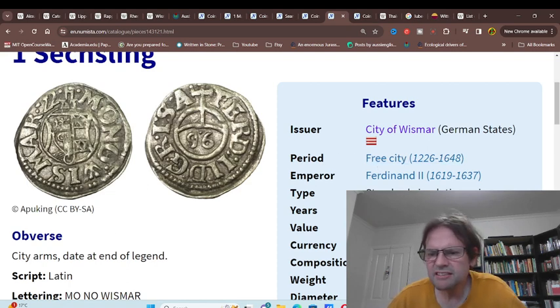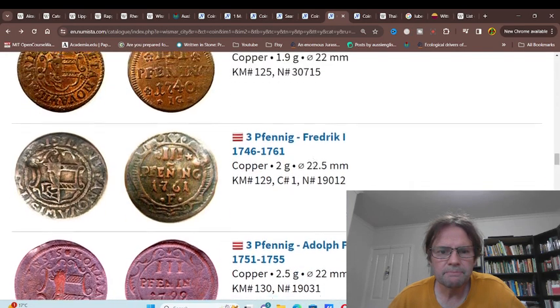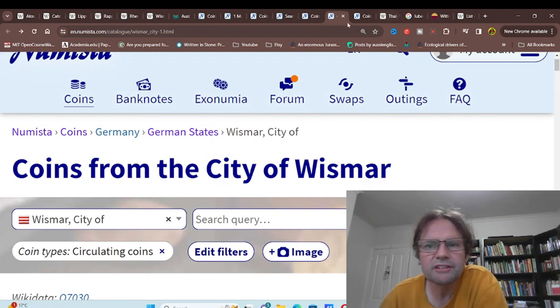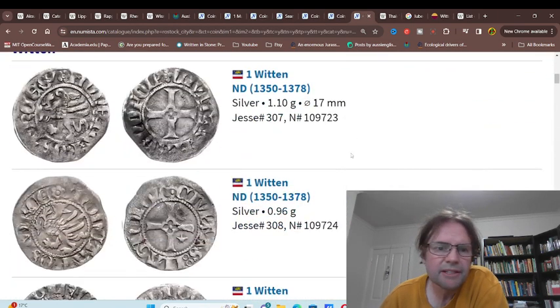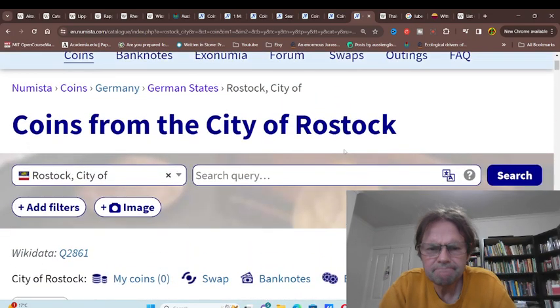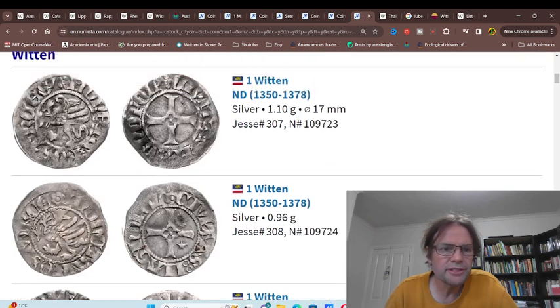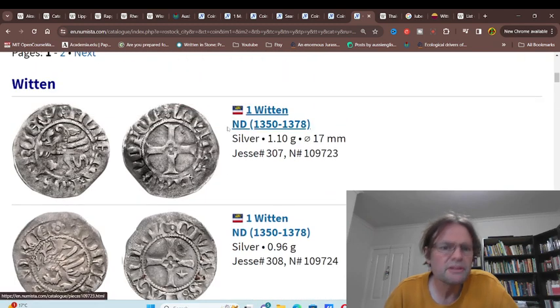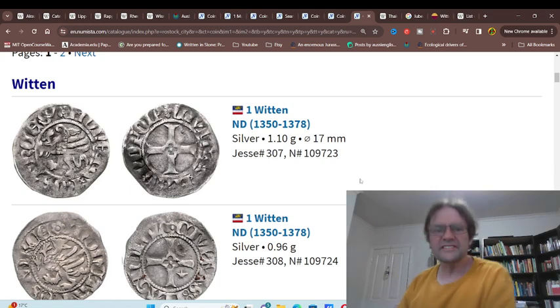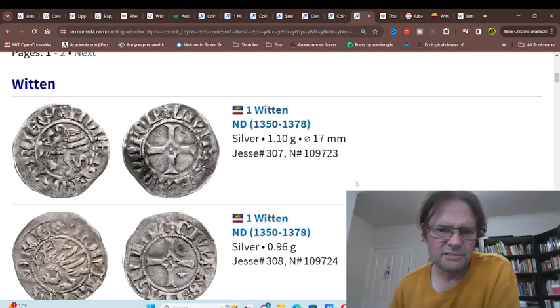Sextlings — six Fennigs — it's always been the same in any currency system. Then we've got Rostock. Rostock was part of Mecklenburg, basically a city that was allowed to issue their own coins. You've got the coat of arms, and they issued coins under this monetary union, although they were not an independent state. The same with Lüneburg and quite a few others. Looking at the references, up until this time there should be about 300 coins listed, so a lot of these coins are missing.